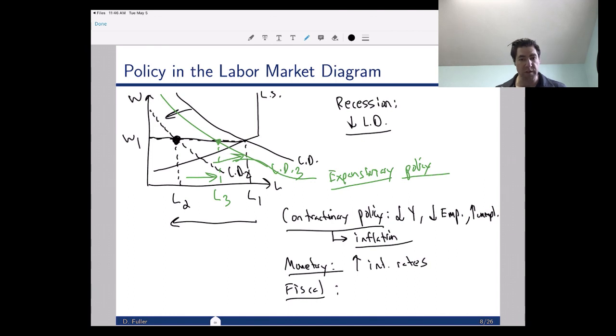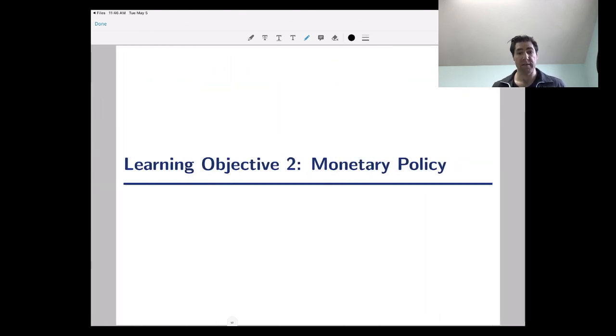Contractionary fiscal policy, which we typically don't see often, but we'll cover it nonetheless. Contractionary fiscal policy, I am going to decrease government spending or increase my taxes, either increase tax rates or charge people more, take back negative tax rebates in that sense. So those are pretty rare. So the goal of this is to then decrease labor demand, shift it to the left, and decrease employment and real GDP. Now that might sound strange to do, but we'll have some examples where that might make some sense. Okay, so that is the end of Learning Objective 1. And we will start expanding on these ideas by studying each one separately, fiscal and monetary policy.